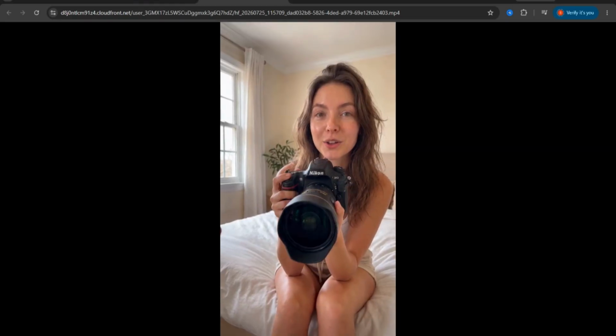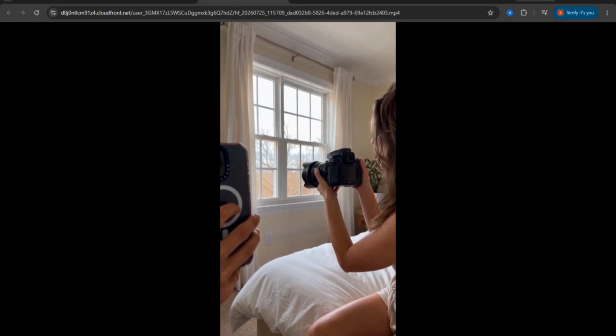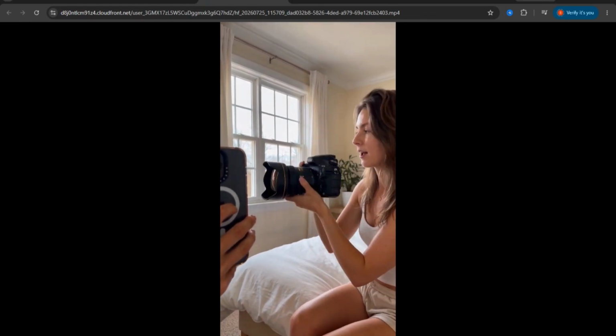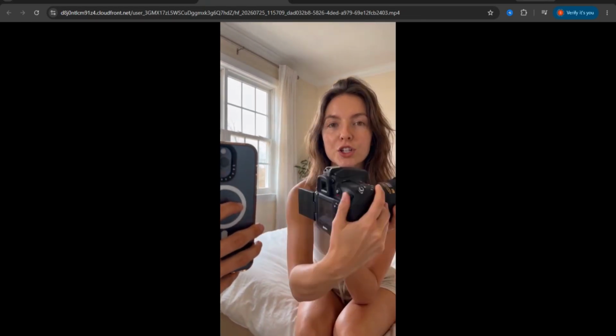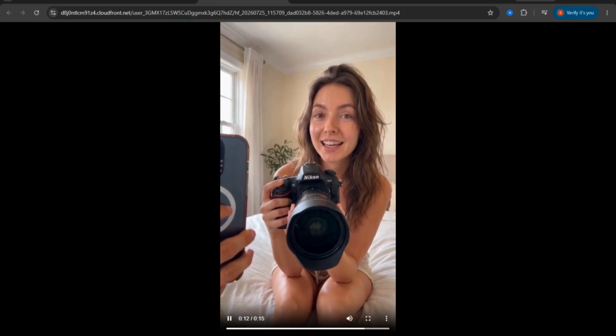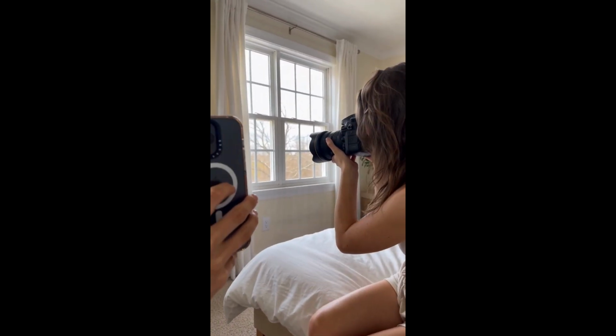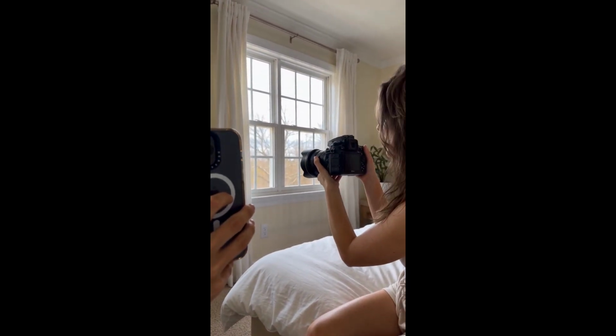The handheld movement makes it feel like someone actually recorded this in their bedroom, which is exactly what makes UGC ads work. Look at the facial expression here. She doesn't look like she's just reading a script. The reaction feels connected to the product, and that is usually one of the hardest things for AI video to get right. The transition from taking a photo in the window into showing the picture taken, that sequence works really well. It tells a mini story in just a few seconds.